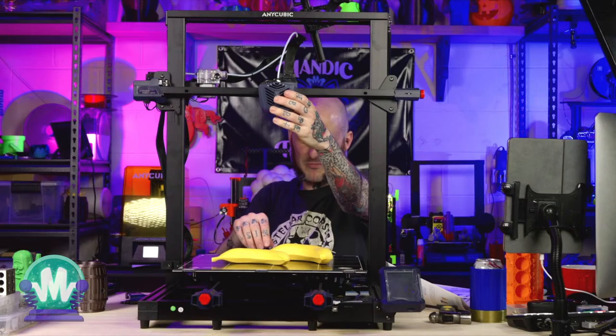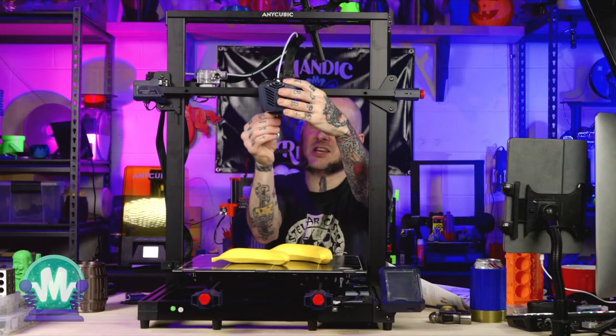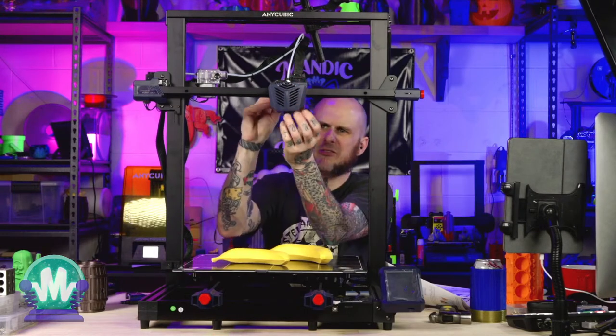I don't know. I'm going to have to mess with this later. It looks like I have to disassemble this thing to tighten the frickin' eccentric nut. Unless that puts enough of a load on it.